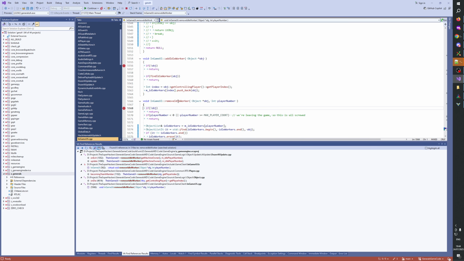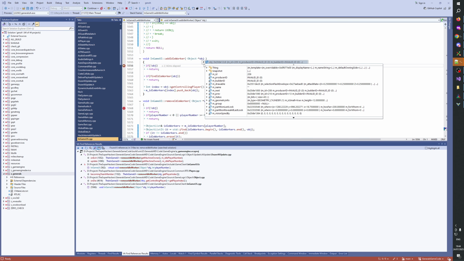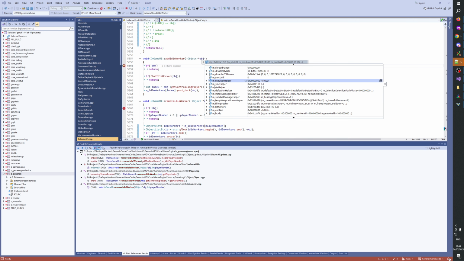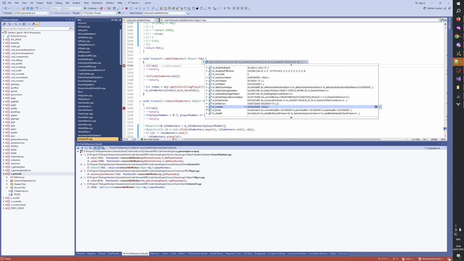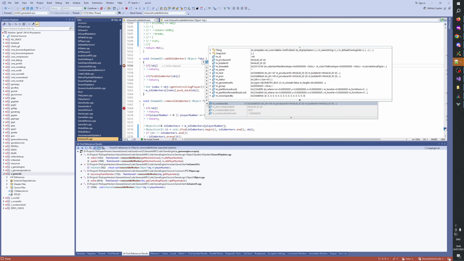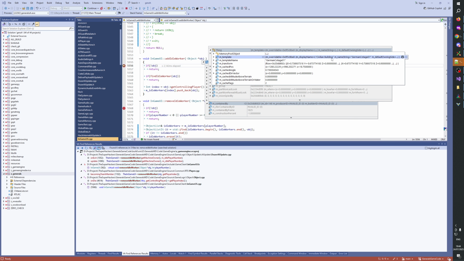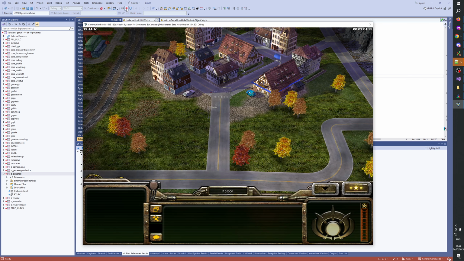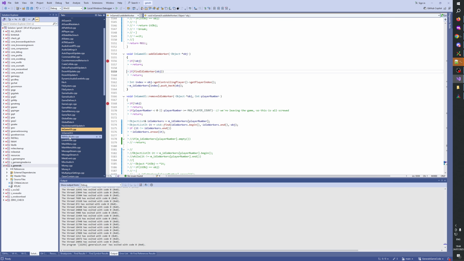So now is he removed? And now he's going into the house, and I assume he's inside now. Let me see. Contain. Oh, he doesn't have a contain yet. No, it needs contained by. Hold on. There it is. Yeah. So he's contained by this house. What is it? Civilian building. Yeah. The German cottage. Okay. So we can absolutely do this. Yeah. This will work. Good. Then we stop debugging.